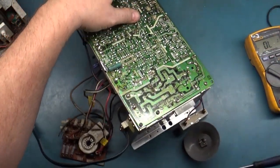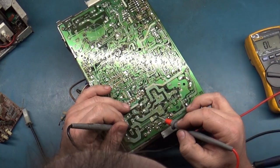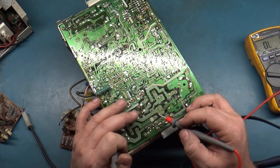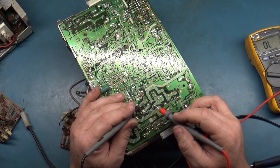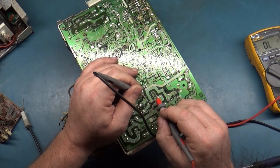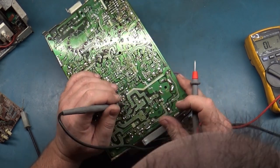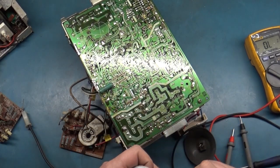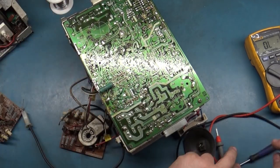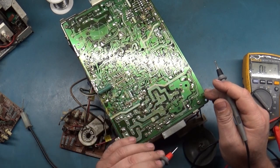Do we have continuity on the back side? Lost it. Here it is. Yep, okay. So the AC comes in, goes across the fuse, through the degauss coil. C508 is not shorted. D505, good. 506, good. Continuity. This solder pad's looking kind of haggard here for R506, but I don't think that's the problem. And our filter cap's not shorted.